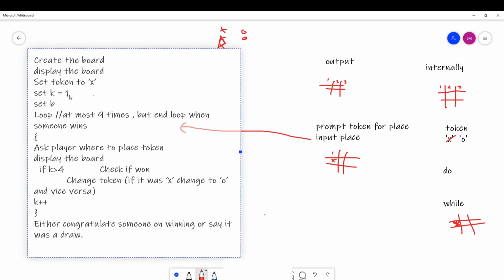Set some Boolean 1 to be false. And we're going to loop while K is less than something or other and 1 is false.